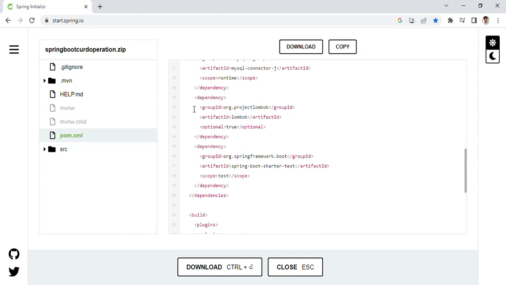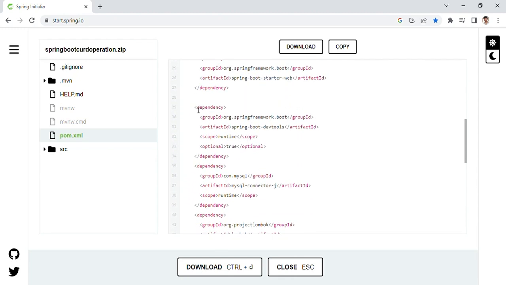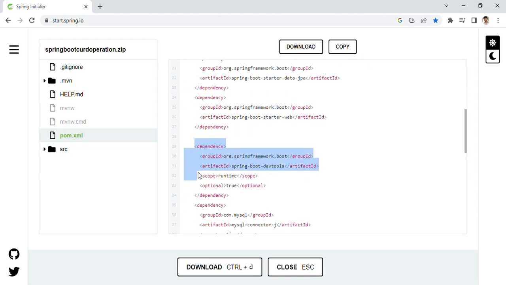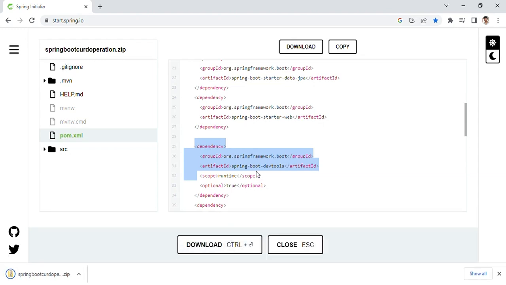The Lombok jar is there, the starter test dependency jar is there, DevTools is there. So these are the things that get added, and this is how our application will look. So just download this application, and it will get downloaded to my local machine. So what I'll do, I'll go here and take it.